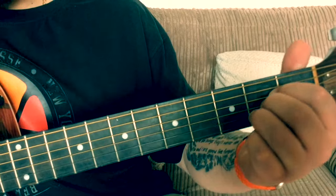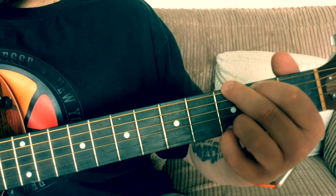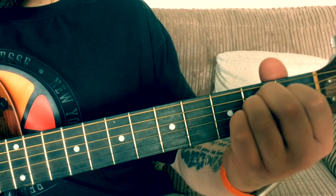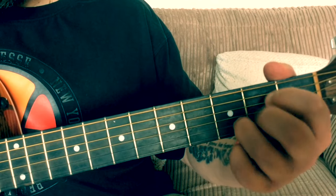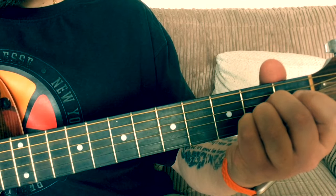Okay, now the chords to the verse are going to be an A, a G. It's up to you what G chord you use. I personally like to use the four finger G. Then we go to a D and an A, and then it's going to go a G into an E chord. Second time round, it's going to go A, G, D, A, G, E. And then we're going to finish on an A chord. That's going to take us into the chorus.